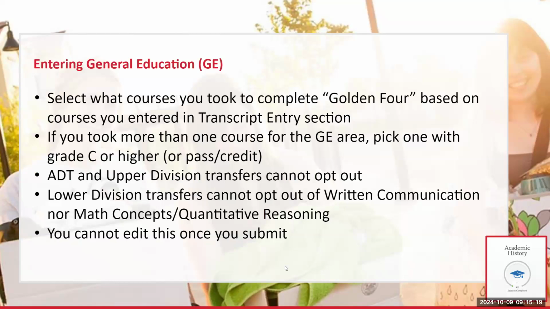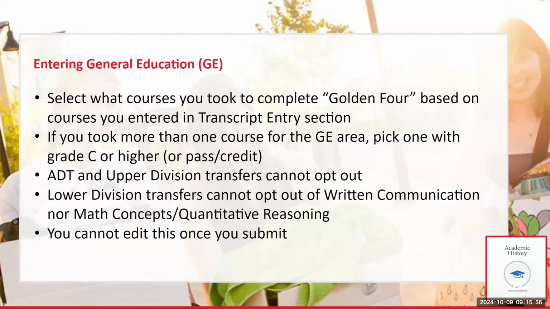This is also very important. After you do all of your entry for your transcript, the next section is going to be your general education. Students that are applying to the CSU need to have the Golden 4 completed, which is English, critical thinking, so English 2 or philosophy 49 for most students, one transfer level math, and a communications course. A lot of times, if you did it correctly and you put in the correct courses from Cabrillo, they're going to automatically populate into the correct Golden 4 categories.